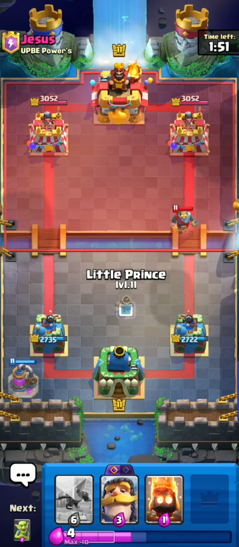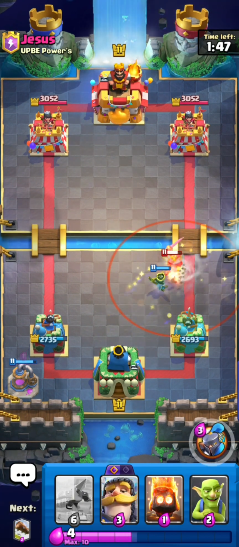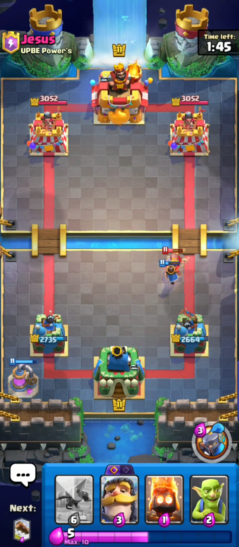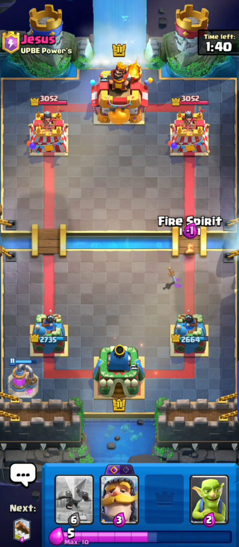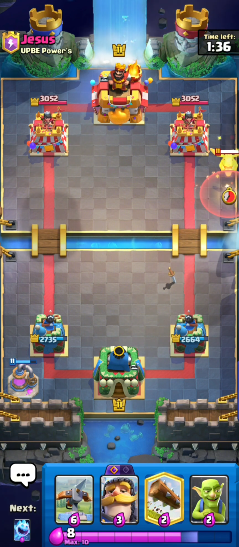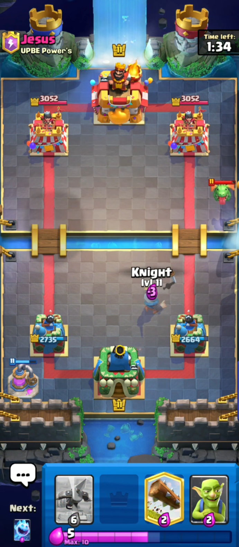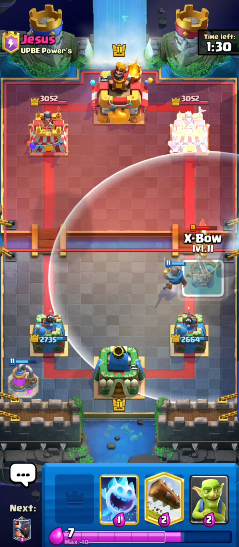So what I'm going to do here is I'm just going to use a Little Prince, and then I'm not going to support it too much because I know he does have Bowler. He does go with the Tornado. Honestly, I wasn't going to support it anyway, so that's fine by me. We're just going to go with a Fire Spirit at the bridge. Not sure if he's playing Graveyard or if he's playing maybe Lumberloon Freeze or something. I don't know. I haven't been really paying attention to this deck.